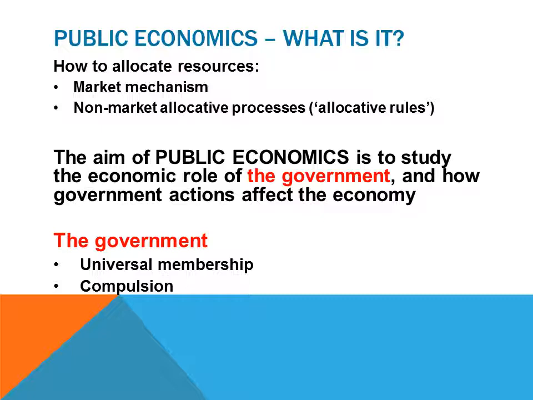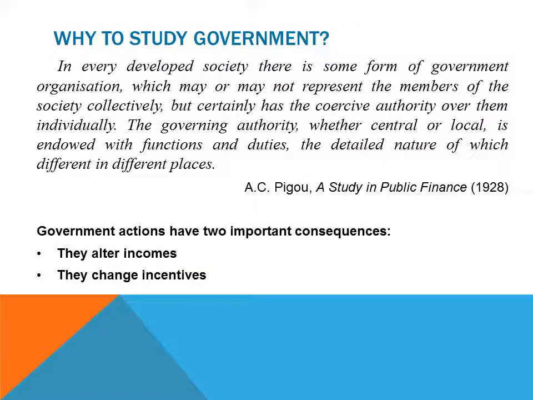We know that the best way to allocate resources is the market mechanism, but not always can this mechanism work. For example, there are market failures, redistribution problems, and other problems that the market cannot solve itself. Then the government can step in and fill the gaps. The government can solve some problems. So the aim of public economics is to study how the government behaves. What are the methods? What are the ways of the government to influence other economic agents? And what are the ways to solve problems?